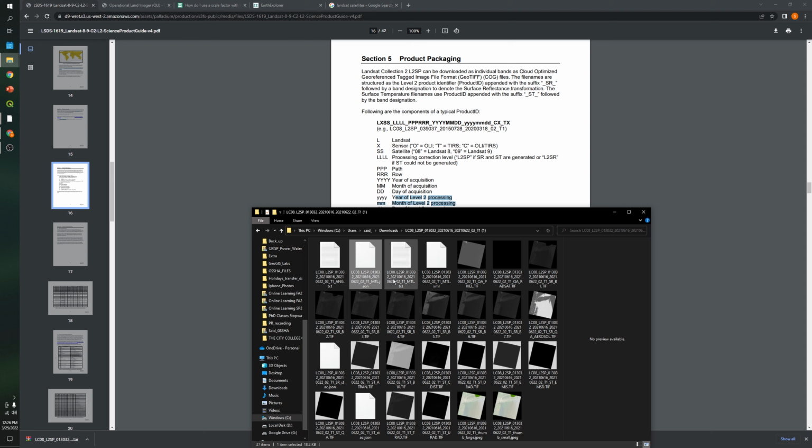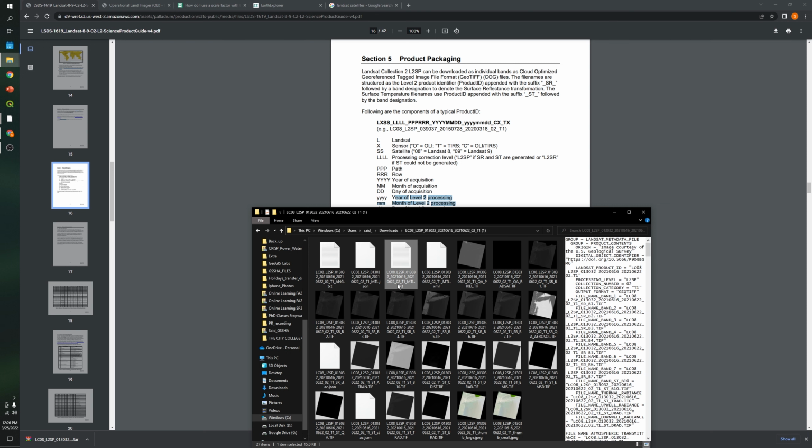This one over here, which is a text file, contains all the metadata of the Landsat images from this specific data we downloaded. This specific Landsat image that we downloaded, by the way.